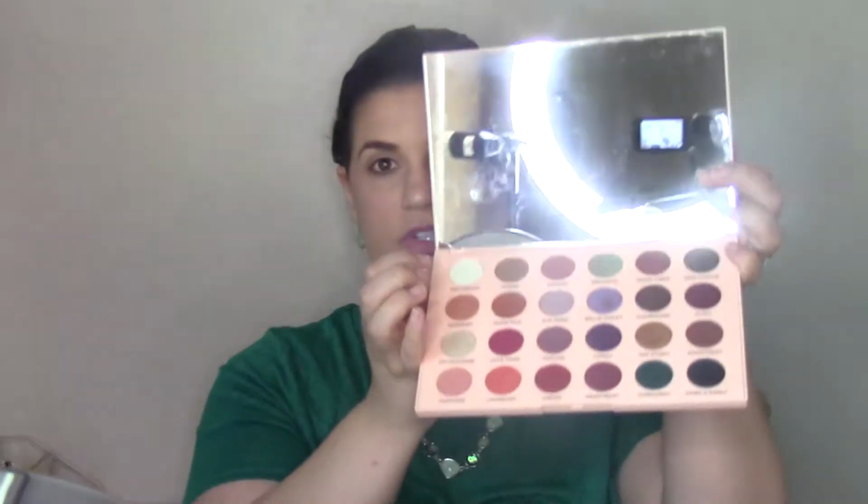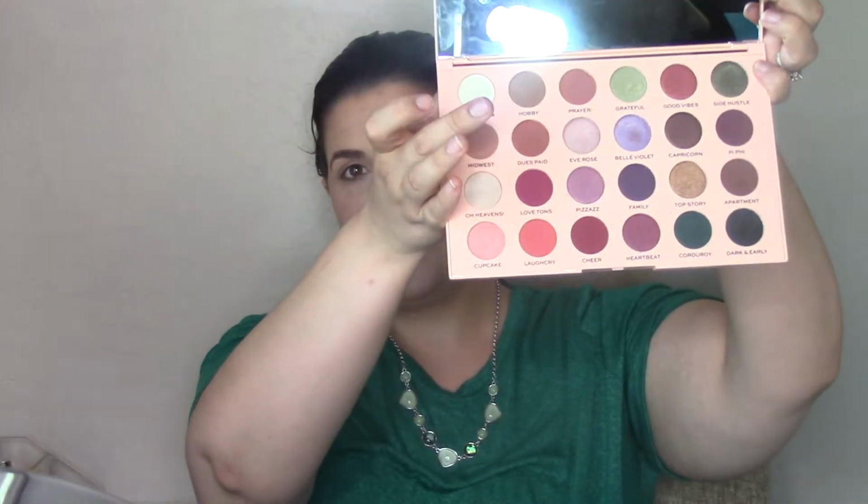The other day I filmed the one brand tutorial featuring Makeup Revolution, or Revolution Beauty, and I used the Needs palette. So in that video I used the bronzer, blush, highlight, and the eyeshadows from that palette. Today I used the blush from that palette and the highlighter. I used the powders from this palette in my brows. It is Midwest and, what's the other shade? Midwest and Hobby, the orangey red and the neutral brown up here. I use those in my brows.